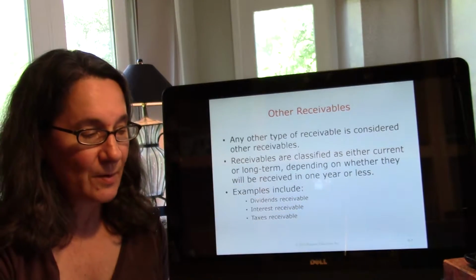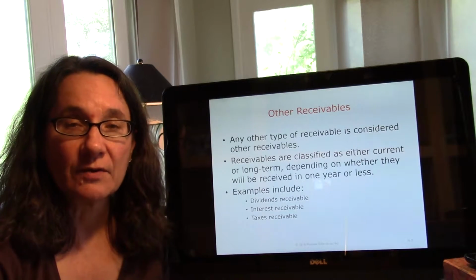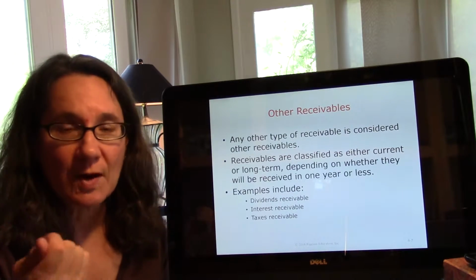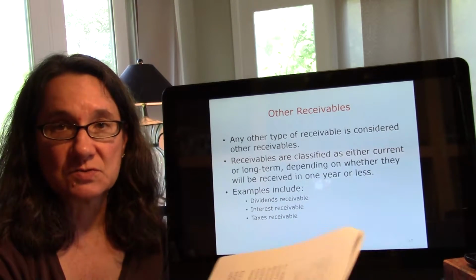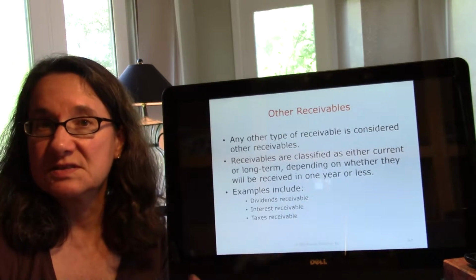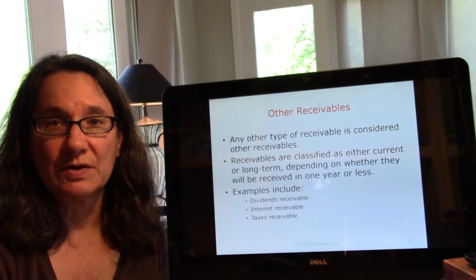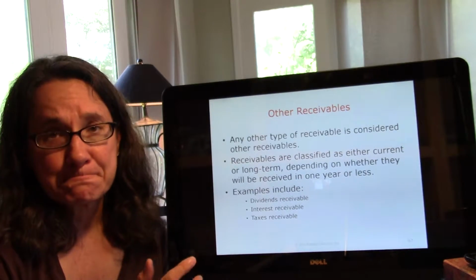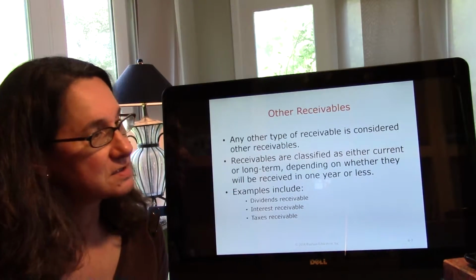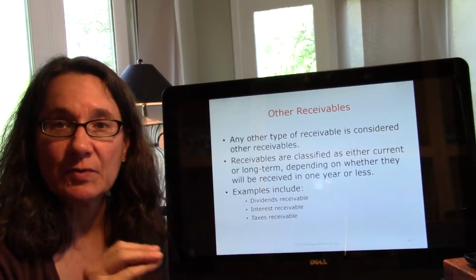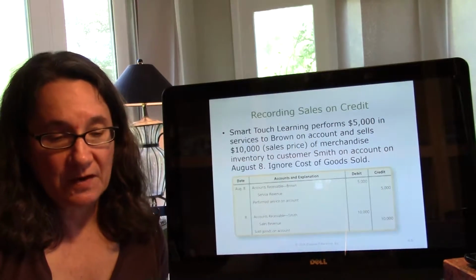So anything that doesn't fall in this category of we made a sale, so we got an account receivable, or here's a formal promissory note, is just some kind of random receivable. Somebody owes some interest that you're going to collect. Maybe the bank owes you interest. It's the end of the year, you've got a CD, and they're going to pay you some interest. You want to recognize it on the books, but you're not really going to get it for a while. That might be interest receivable, something like that. Just random things. All right, so that's what we mean when we're talking about receivables. All this chapter, we're going to talk about receivables. That's what we mean.